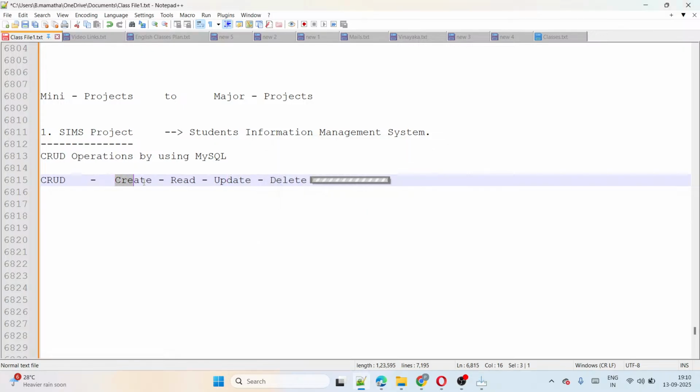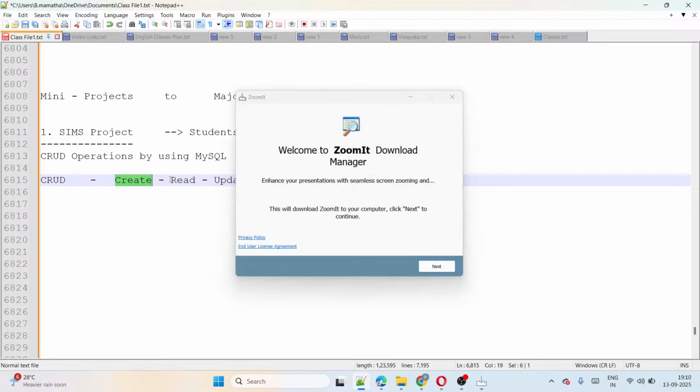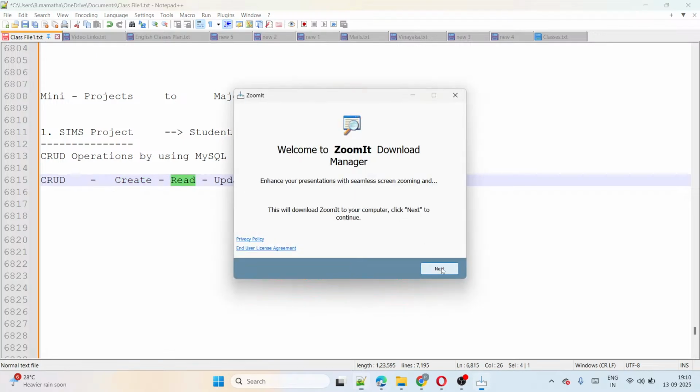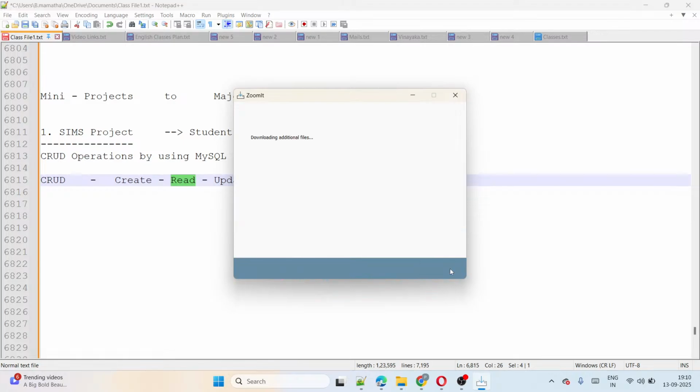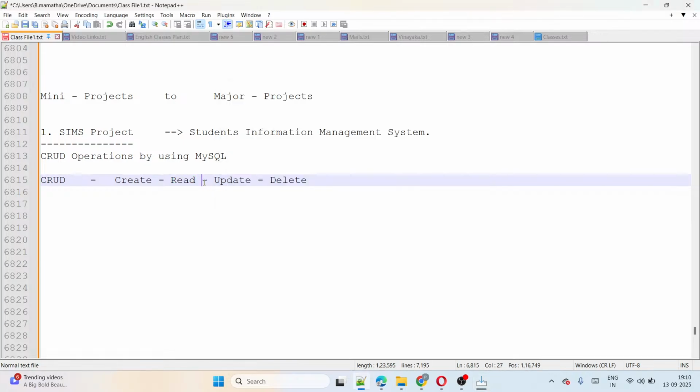First create the students data, and then read the data from the database into Python, and then update the students' details, and then delete the students' details. So creating, reading, updating, deleting the student details.